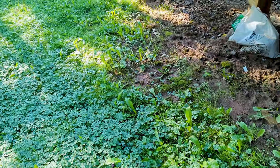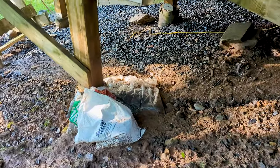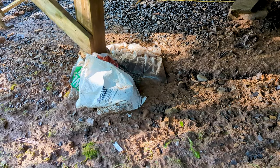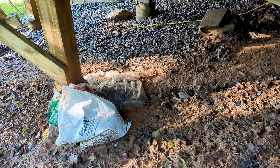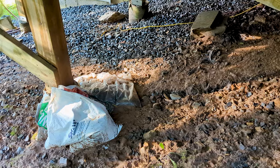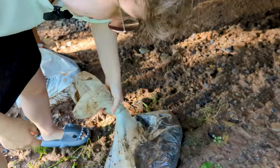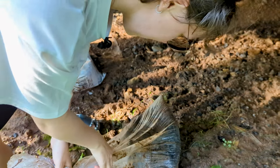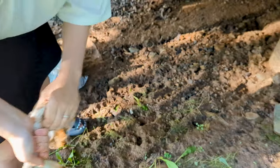So first, we need to get some substrate. Not sure if they're still okay. It's right there. Let me get it. Which one? The sack bag, or the plastic bag? The plastic bag, the transparent plastic bag. Ooh, the rain has gotten in. I got it. Don't dirty your hands. What's inside? Oh no, I've got mud on my legs. That's fine. Give it to me. I've already got my hands dirty.